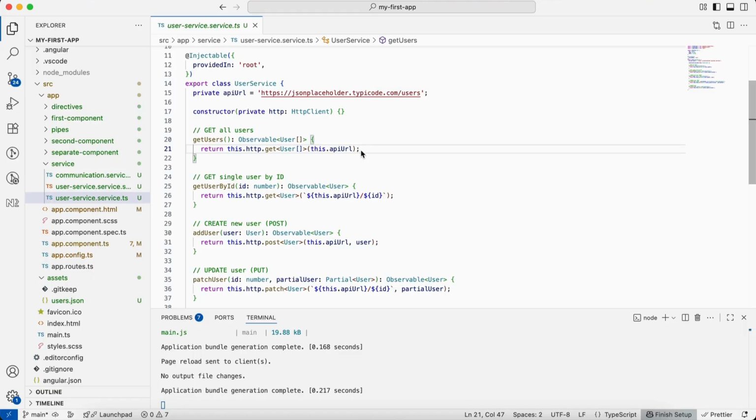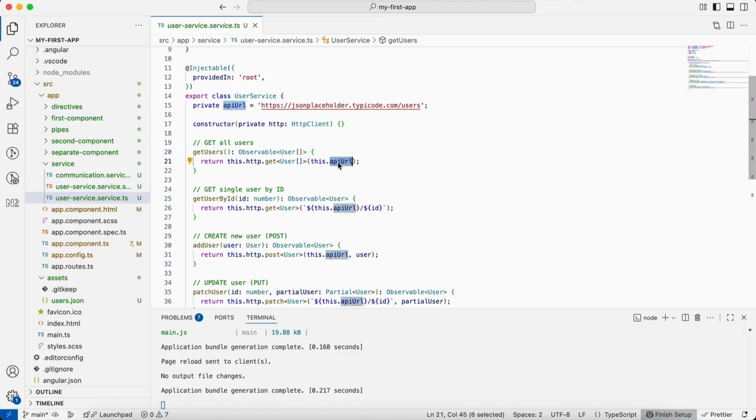For now I have taken a fake API endpoint which will be returning us some data in JSON format. In the real world it will be an actual backend endpoint that you will be hitting. I have provided this URL to this request, and then it will provide us all the users.